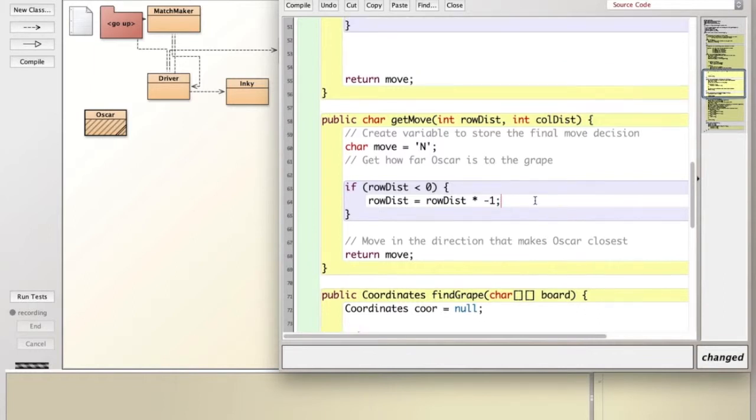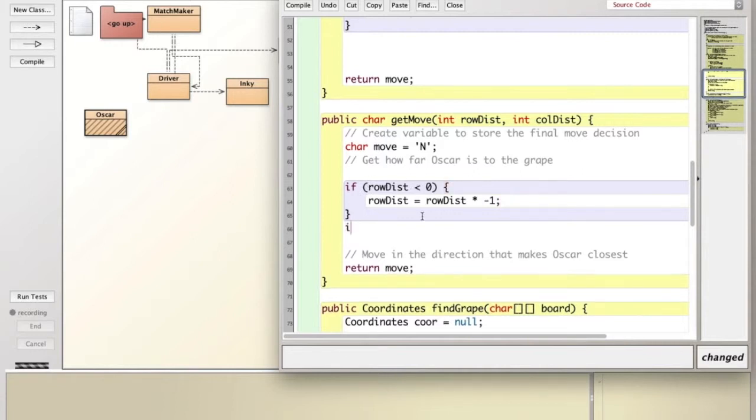Okay, so if this makes sense, we're saying that if the row distance is less than 0, so it's a negative number, then the row distance is going to be reassigned its current value times -1. So if it was negative, it's going to turn positive. If it was already positive, we don't do anything to it.